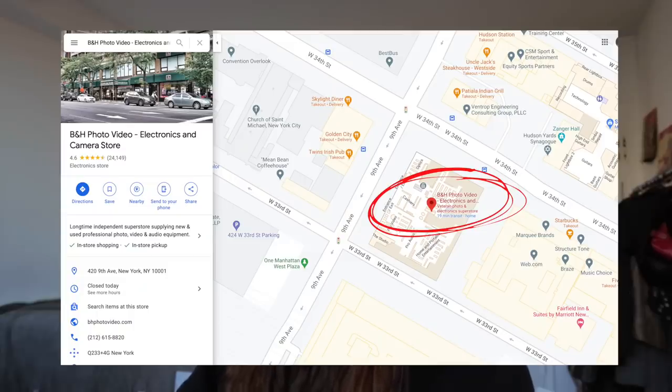Also, I go to B&H to get my photos developed. A lot of people ask me where I go. I only get physical prints and I get the glossy ones. It's about $17 every time I get the physical prints. You can also get them scanned there, but that is an additional $15, and I can just do it at home after I get the prints, so I just do it myself.